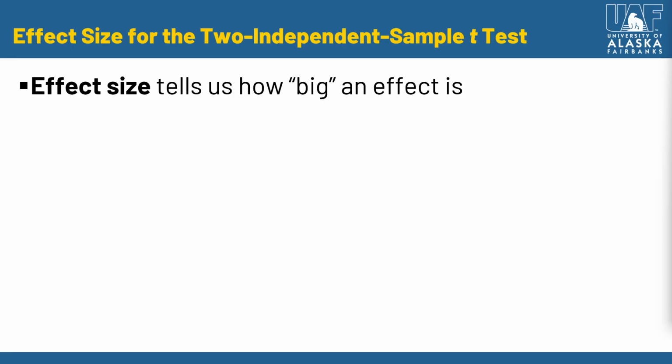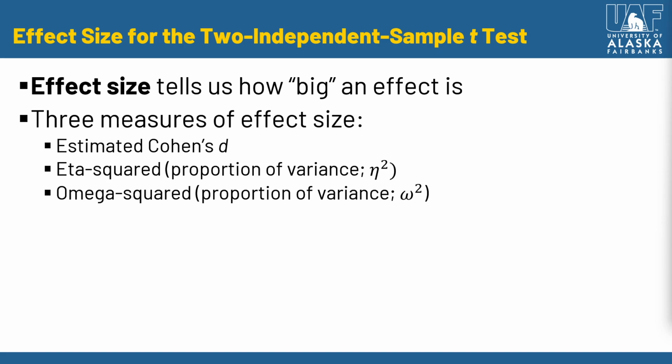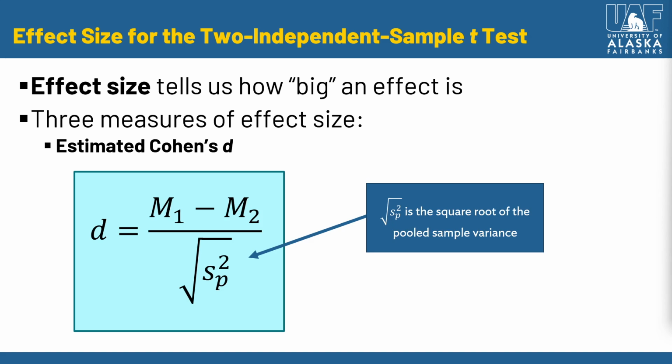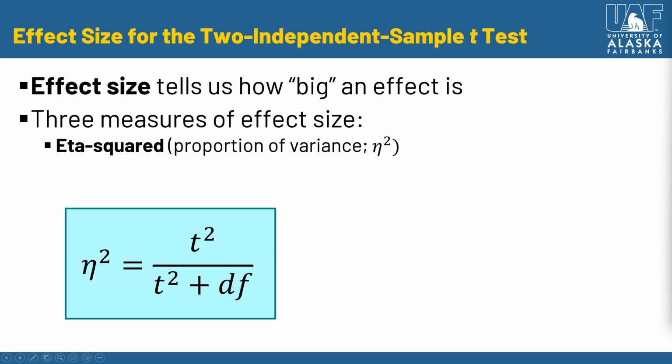Okay, and if we wanted to calculate effect size here, something that we've also covered before, so I won't spend too much time on this, right? It tells us how big or large an effect is, more the magnitude, which tells us more meaningful information than just looking at the significance alone. Now, I think we've talked about all these measures before. Cohen's d, eta squared, omega squared. Cohen's d, here's a formula for doing that for this type of t-test. And so you'll see here our denominator is the square root of the pooled sample variance, right? We already calculated pooled sample variance before. Now we're just taking the square root there. Then the top is simply the mean difference.